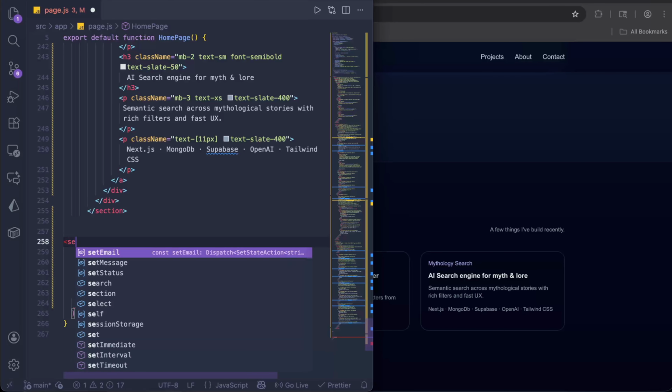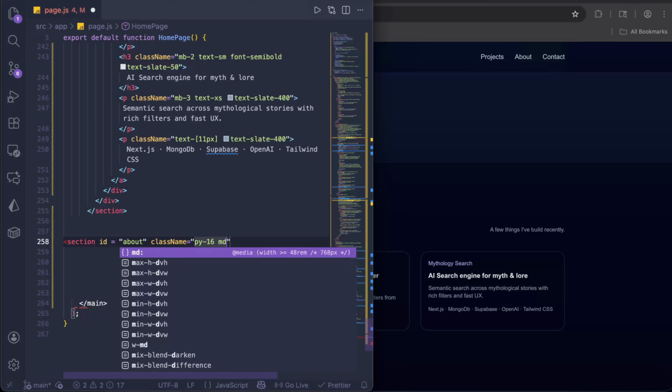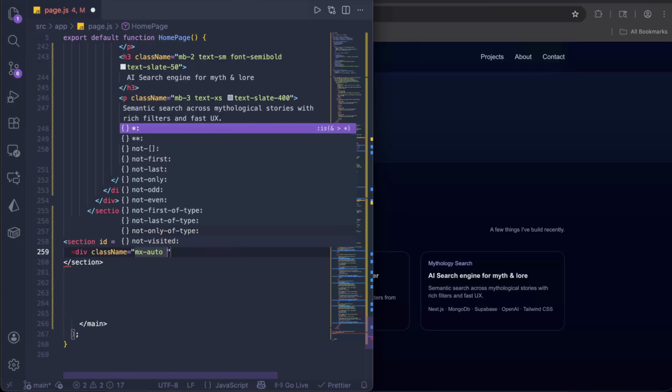So here we're going to say section. ID is about. Class name here should be padding Y of 16, medium padding Y of 32. We're going to say div class name mx of auto, max width 3XL, padding x of 4, space Y4.